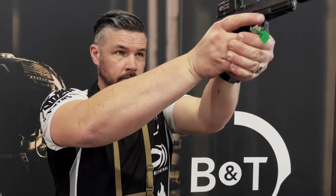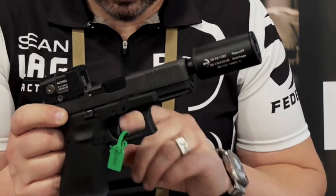I have in my hands the Glock 19. If you've been following the channel for any amount of time, you know how much I talk about Glocks, how much Glocks excite me. And so, of course, I had to show you this. Yeah, I know you're wondering what's up. Stay with me. This is a collaboration with Glock.